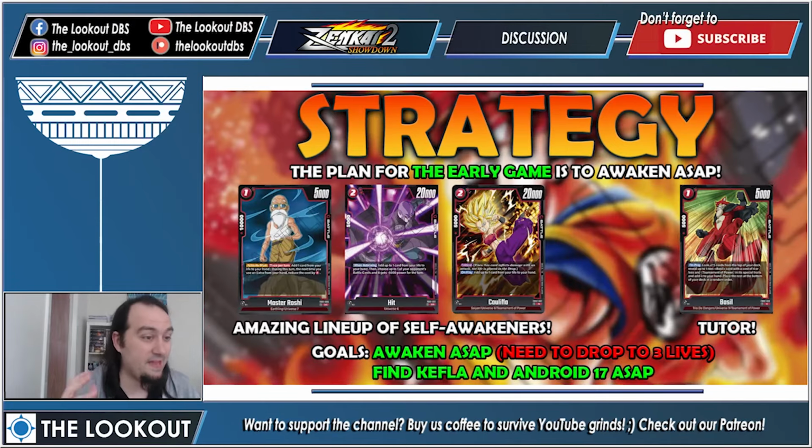However, we need to get to free energy, so our early game strategy is to awaken as fast as possible. Luckily, this deck runs an amazing lineup of self-awakeners. Absolutely amazing lineup. First, Roshi, the standard, then Hit, but you also have a Caulifla, which is 20k crit self-awakener, which is in the archetype, because she is Tournament of Power. So yeah, now you have a 1 cost and 2 cost self-awakeners, which is amazing. One of them negging something by 5, the other one just being a critical threat.